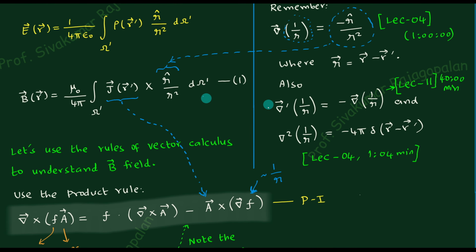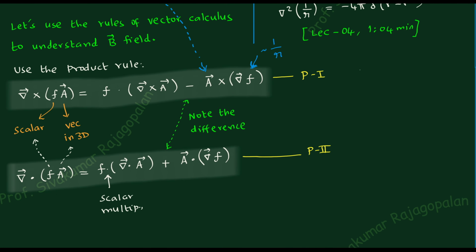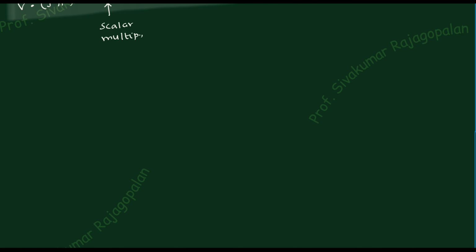So this gradient is the gradient that is there, and therefore this f should be equal to 1 over r. And this minus can also be brought. There is no problem. You can always attach a minus and then make this plus. So that is the algebra that we are going to do. So in that case, what happens? Remember the mappings that we are going to do, and therefore let us use the product rule and then rewrite the Biot-Savart law.